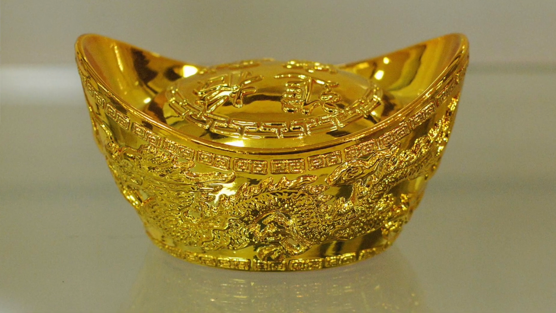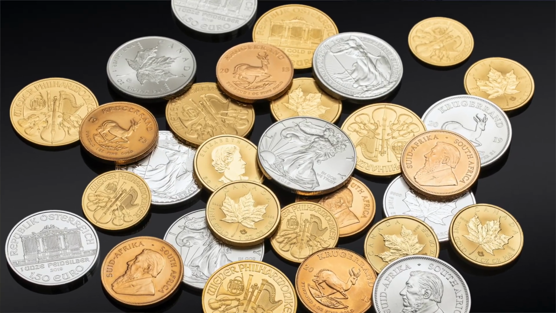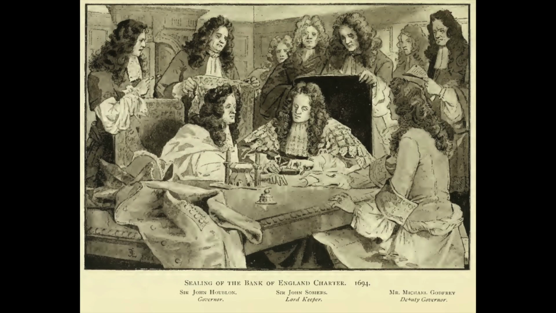But in the beginning, money was basically mostly just metals. If you look at ancient China, ancient Rome, they used metals as the currency, and a lot of the time these metals were gold or silver. Sometimes other metals were used, like copper, but gold and silver were mostly the metals used. Paper money developed in China during the Middle Ages, and it developed all the way into the modern era, and it spread to other countries.